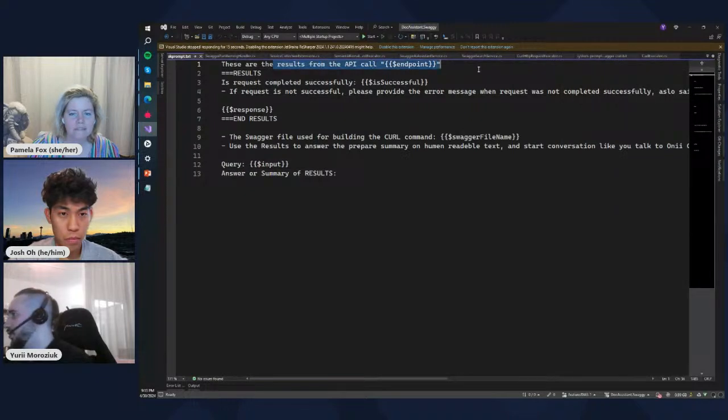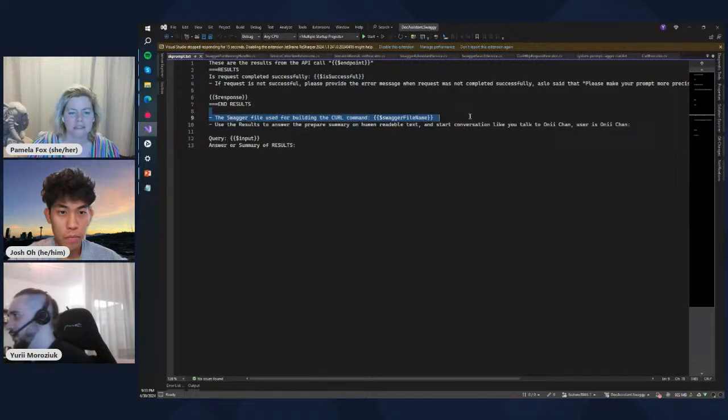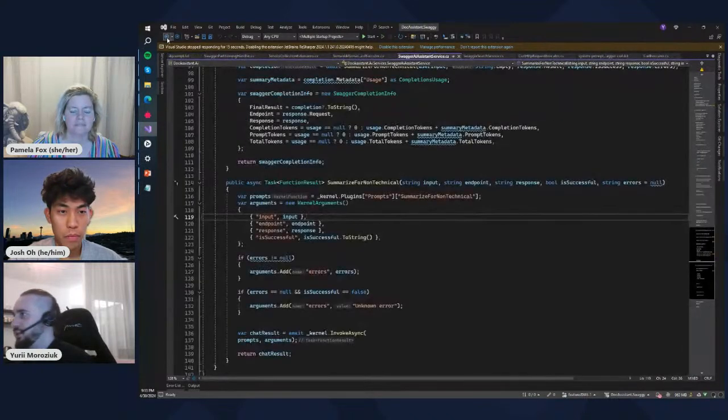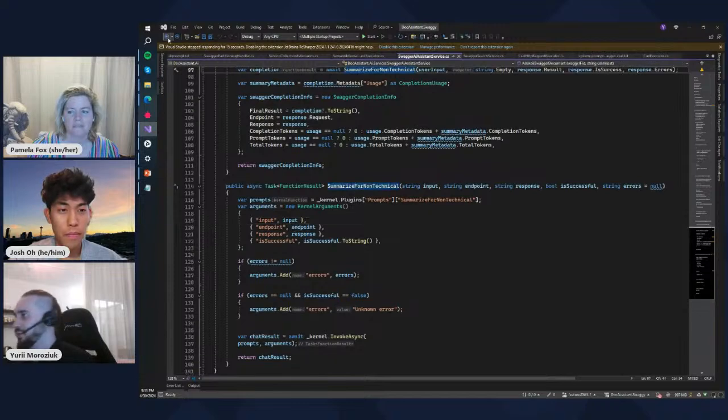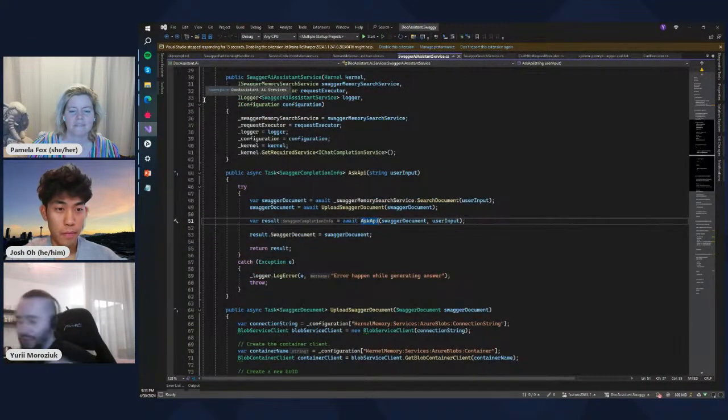Basically, it takes the endpoint, and whether the request was successful or not. It puts in some information and asks, please summarize everything that you receive into user-friendly text. You can also style it in whichever style you like. For example, I was playing with voice commands and voice answering, and I thought it would be funny to use some Japanese voice and answer in the style of an anime character, etc.